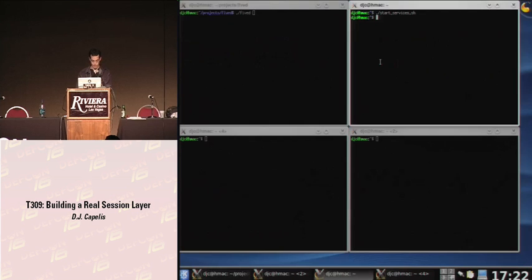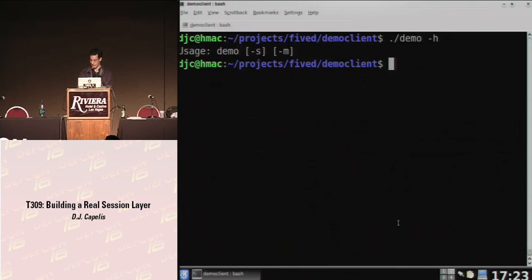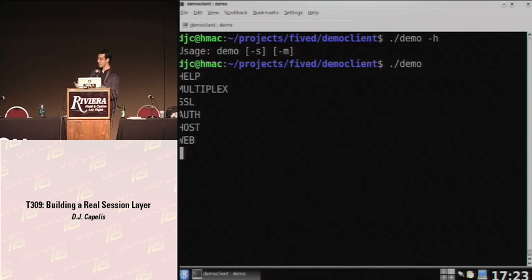Okay, so starting the daemon, we've got the services running, and we're doing pretty well on time. Too well. I'm going too fast. Oh well. So we're going to use our demo client. Oops. And here it is. Help. And there we are. So as you can see, we have a perfectly RFC compliant, very simple server here. It's offering... Really?